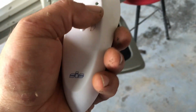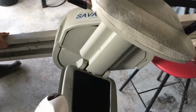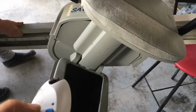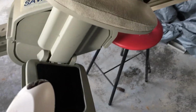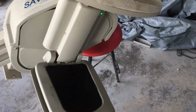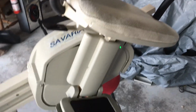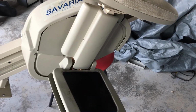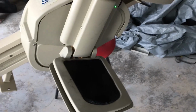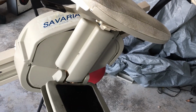And simply, and you can see it functions properly. I'm going to have it go back up. And you can hear that the motor functions properly and correctly. So again, this is a two-man operation. I've got my son holding the front part up, and it gives that little chirping sound when it arrives at its destination, because on each end of the unit, there are charging ports for the batteries. Anyway, let's wrap this up.